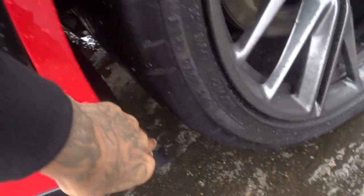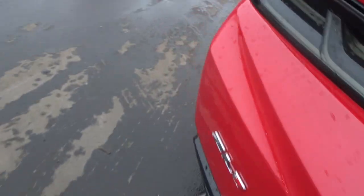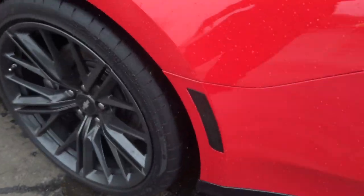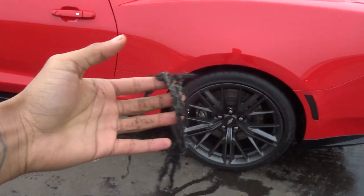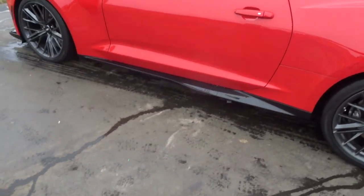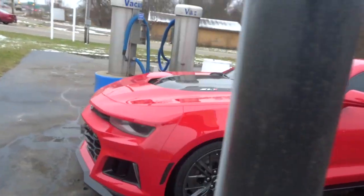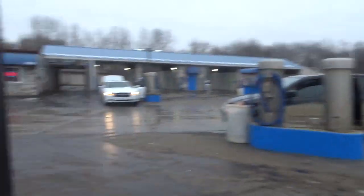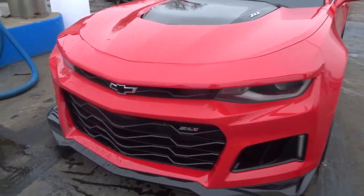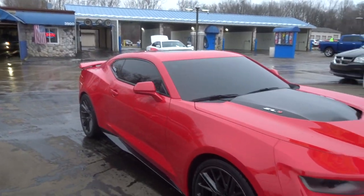I just pulled her out and she looks real clean, got most of the rubber off. It's too cold to get all of it off right now - we might have to wait till it gets warmer. Y'all can see I tore these tires up bad. The traction wasn't turning all the way off because the air pressure was too low - but that's all in the last video so if you missed it go watch that. I'm gonna go ahead and wipe her up real quick before I go to the tire shop.